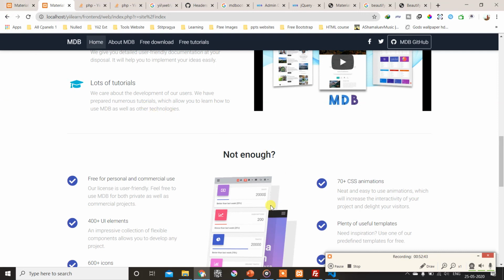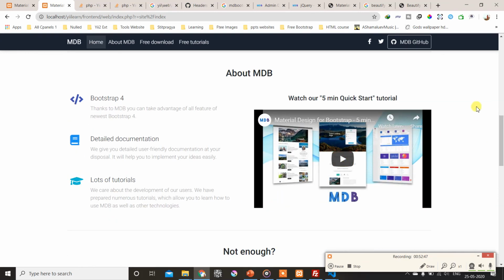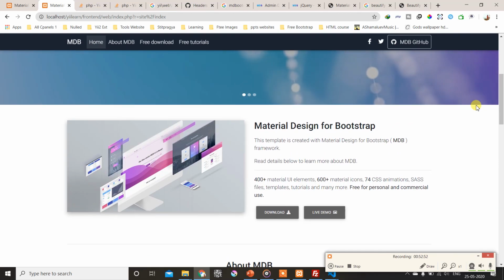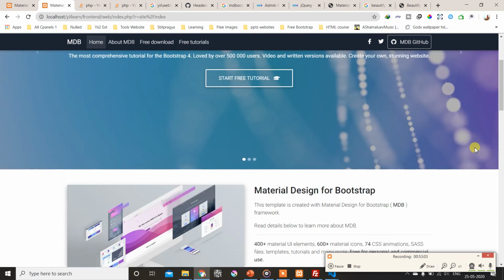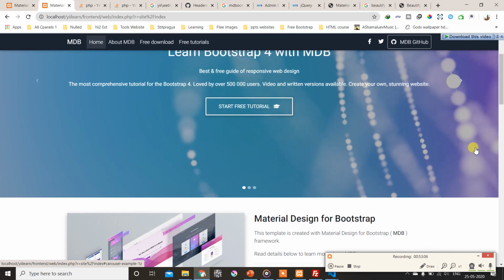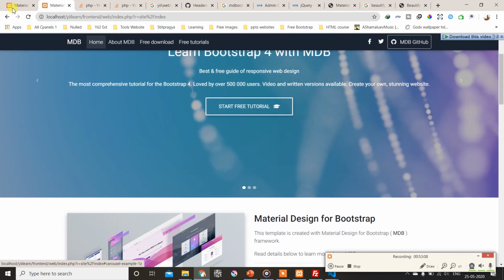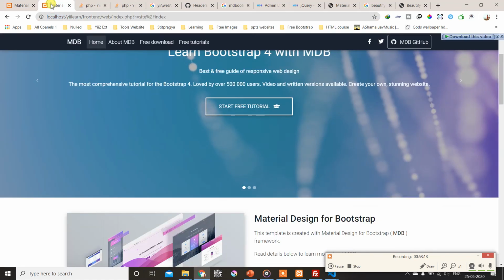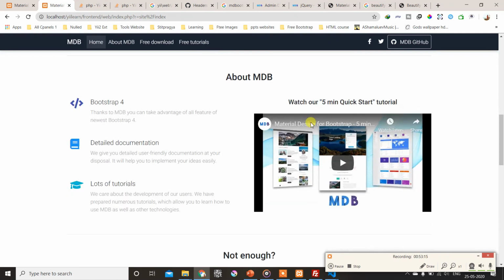While uploading this video, I will give you the link of this zip file. You just need to download and extract that file. I will also give the database. So you can do all the things in 10 minutes, and you have the MD bootstrap integrated in front end and back end with different layouts. For the back end we have the admin panel, and for the front end we have the MD bootstrap theme and a nice layout here.